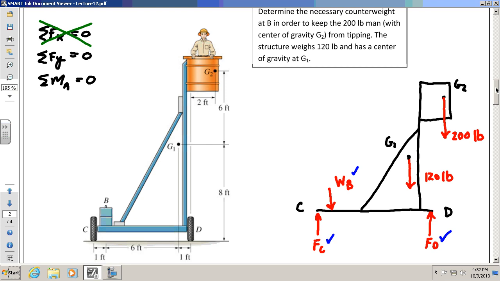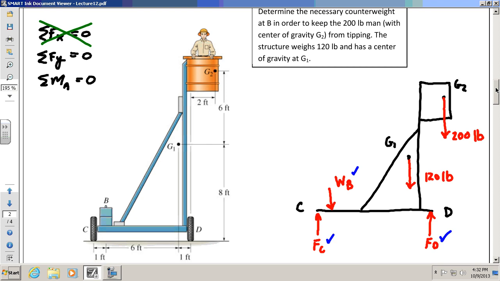Another thing people will do, and I want you to prove it to yourself. Try this. Because I know a lot of people think, why don't I just do two moment equations? Wouldn't that give me another equation? I know it looks like you will get another equation. You won't. It doesn't help you solve anything to write two moment equations. You can only use one. Yes, a moment equation about C and a moment equation about D would look different, but they really wouldn't be any different. They would be the same equation.